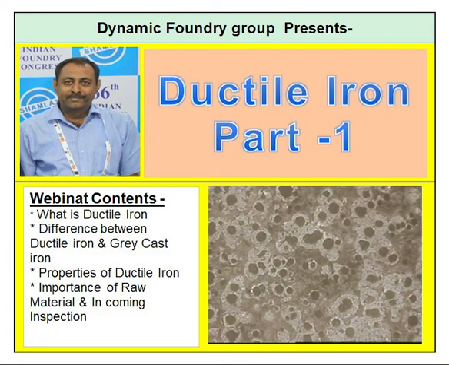Spectro may give variations; variable results will come in the spectrometer. At the end of the shift or at the start of the shift, you can do validation: how much carbon is coming in my Ferrolap, how much carbon is coming in my spectro. Once you manage and understand this, later you can work only on the spectrometer as well. So you have to validate it before you go ahead.